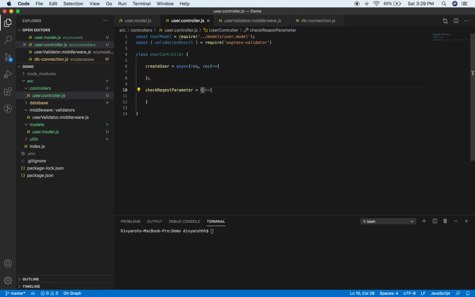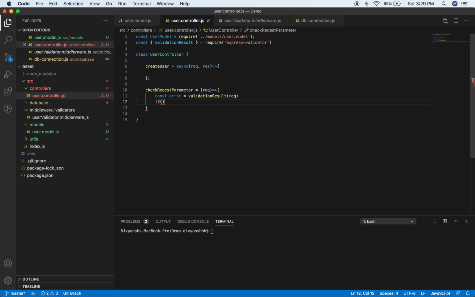Okay, it takes request, and let's define const errors, validationResult, and request it.